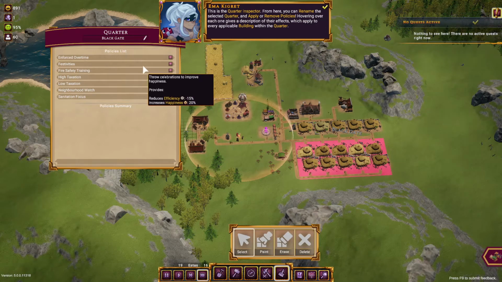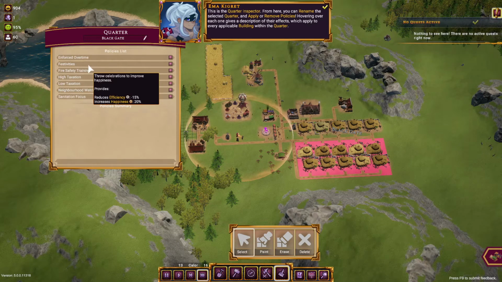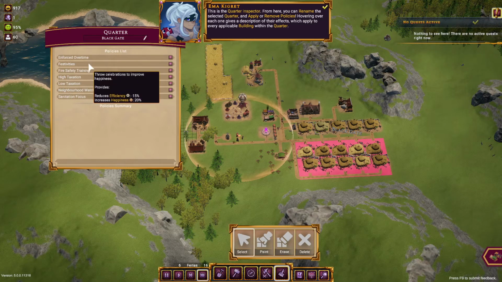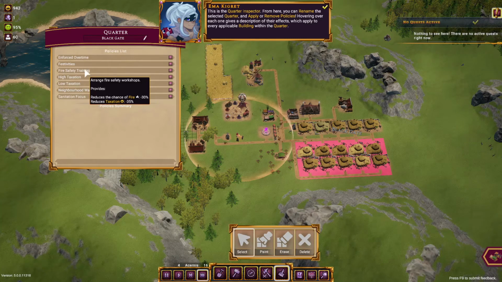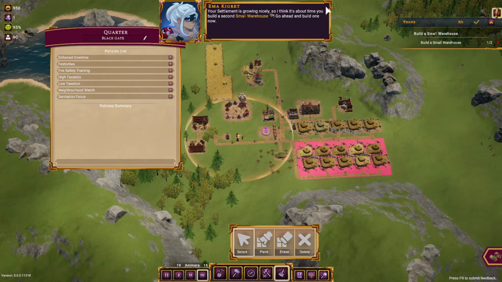And then once you do, what you can do with quarters is enforce different policies, like enforce overtime, festivities. I mean, there are trade-offs. Like you can have increased efficiency, but people are less happy, or you can make them less efficient but more happy. So you can kind of min-max stuff to increase efficiency, get a slight bump overall, at the cost of, you know, just a little bit of happiness. Fire safety training, you know, all this sort of stuff. So it's a very interesting way to tweak your village and kind of min-max your gameplay. So I think that's pretty neat.